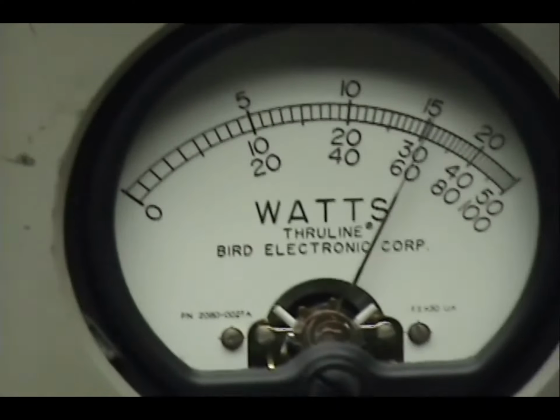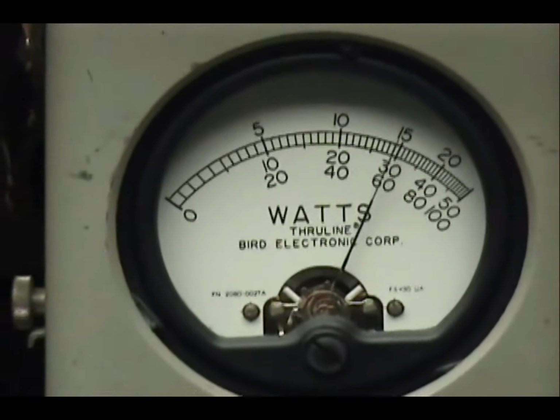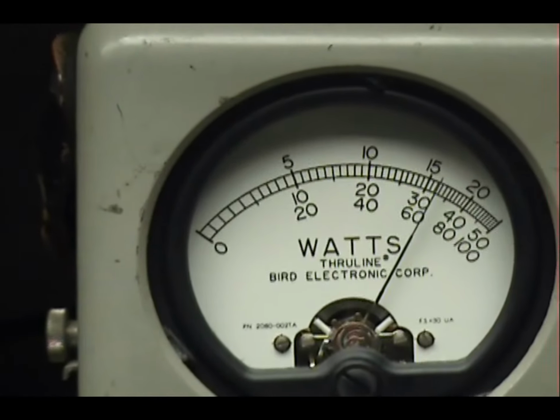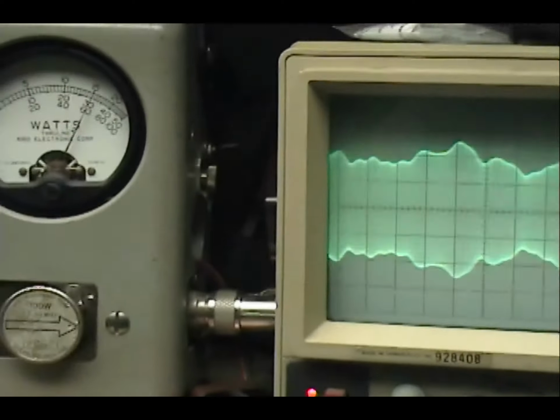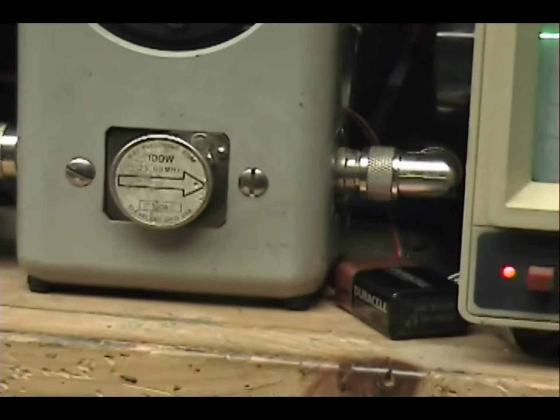Audio, 1, 2, 3, 4, 5. Audio, check, check, check. 1, 2, 3, 4, 5. Audio, check, check. Audio, 1, 2, 3, 4, 5.